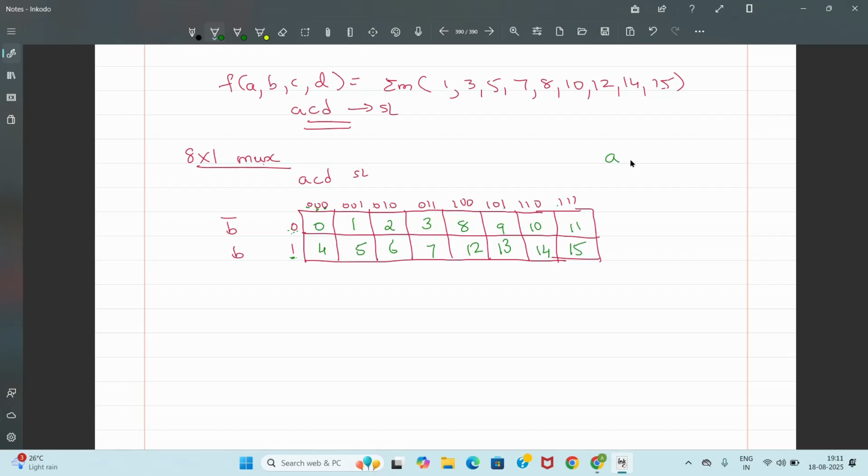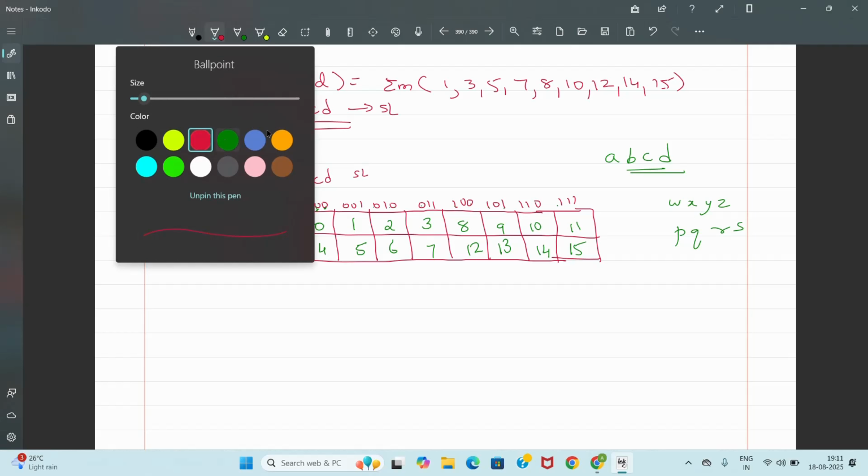Remember, always read the digits in the order in which it is mentioned in the question. It need not be A, B, C, D. They can give you W, X, Y, and Z also. Or it can be P, Q, R, S. Just look at the order in which it is mentioned, and in the same order, read the digits here and write down the corresponding decimal number.